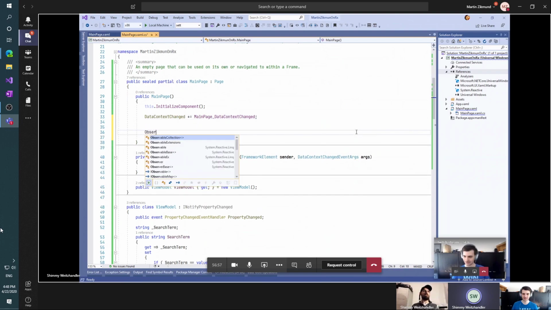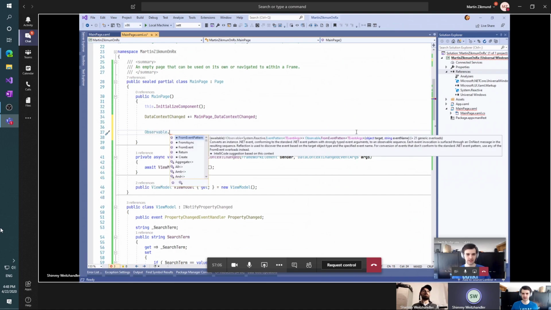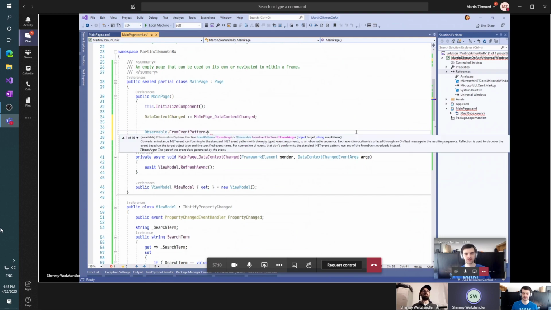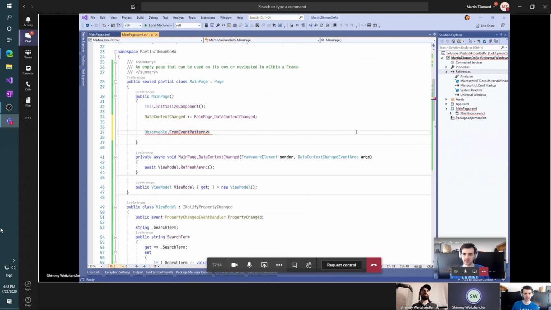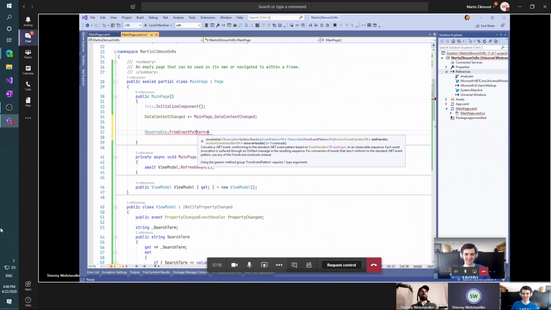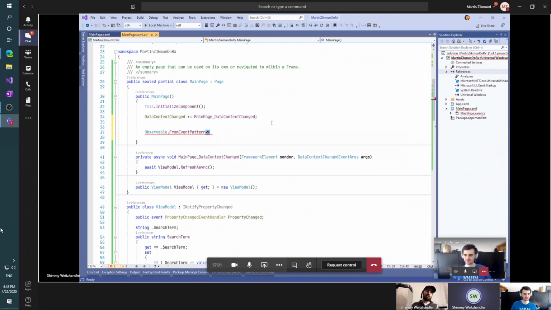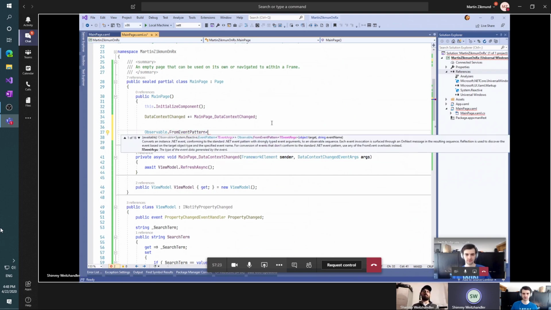What we want to do here is create an observable that will track the event. Now this method, as you can see, has 16 overloads. That's a lot. And sometimes you don't need to specify the type arguments.